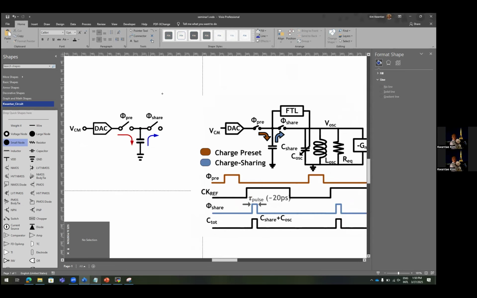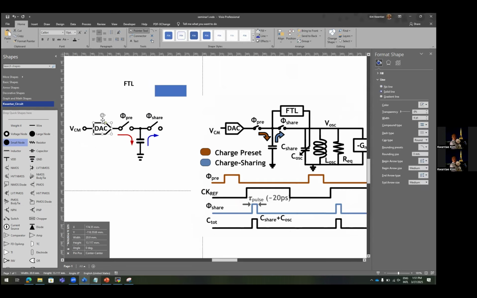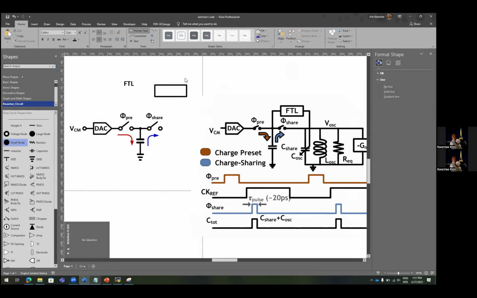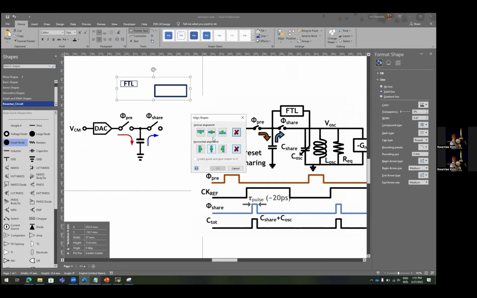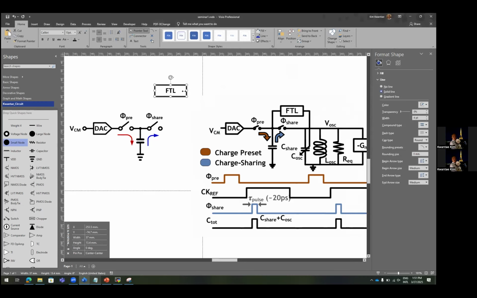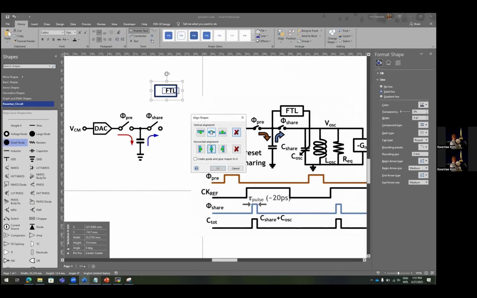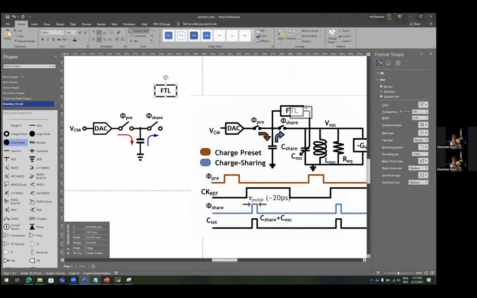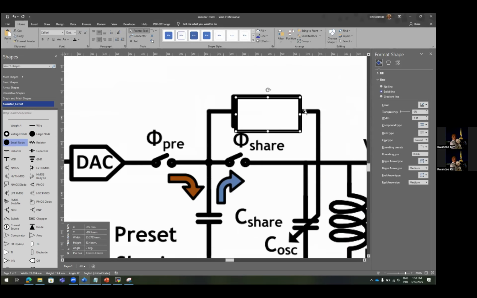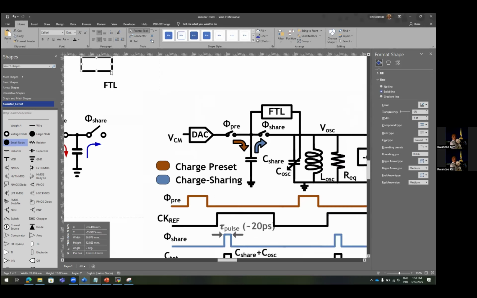And for that part, let's make a rectangle. FGL. And let's copy and paste the formation. Or if we want to make the size of this box as well.